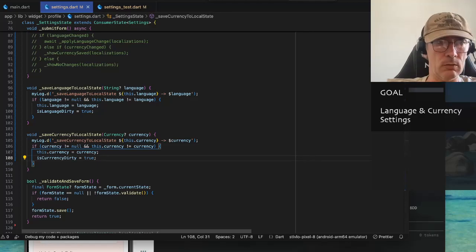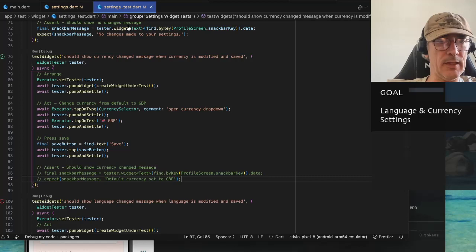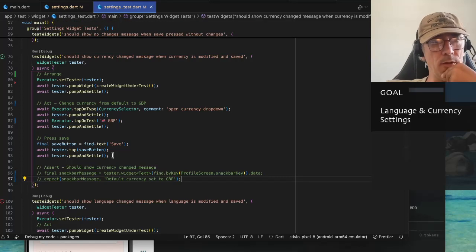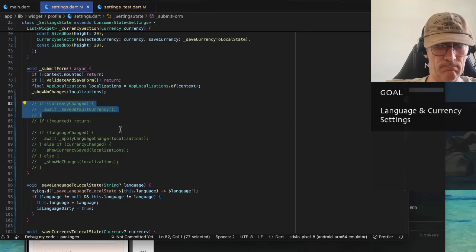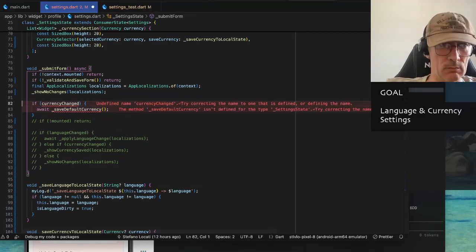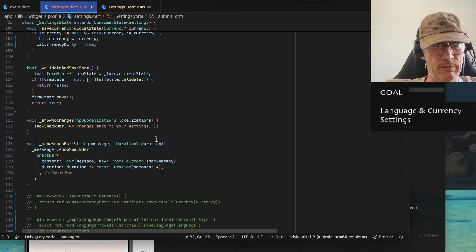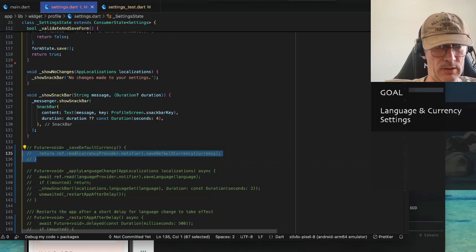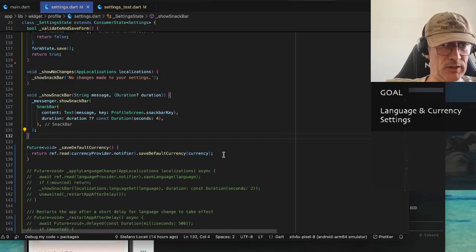Okay. So now, because this test is only about currency, we can say is currency dirty? We have a method here, save default currency, which doesn't do much.